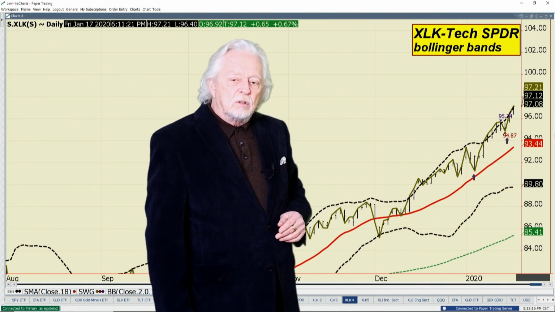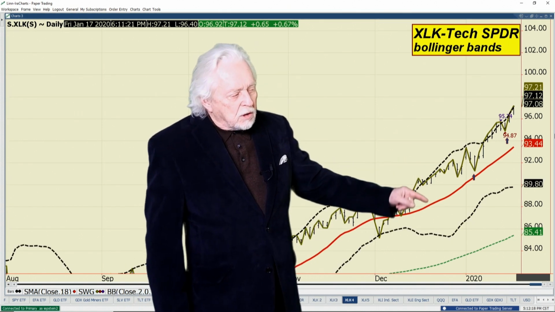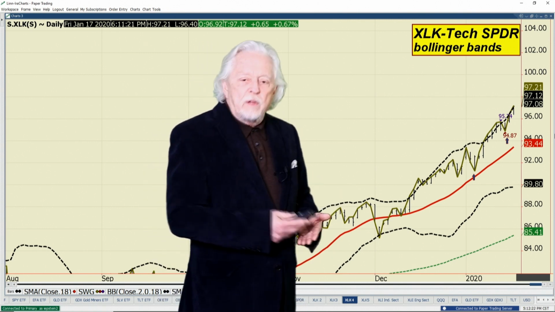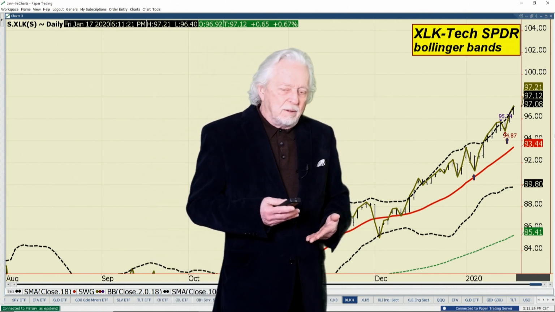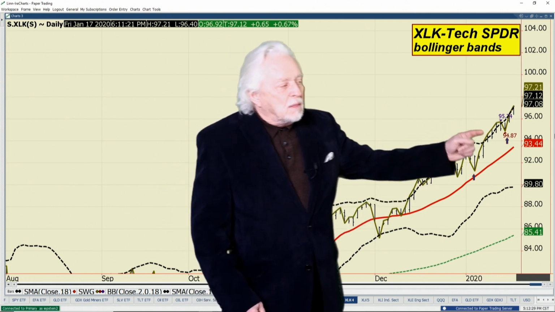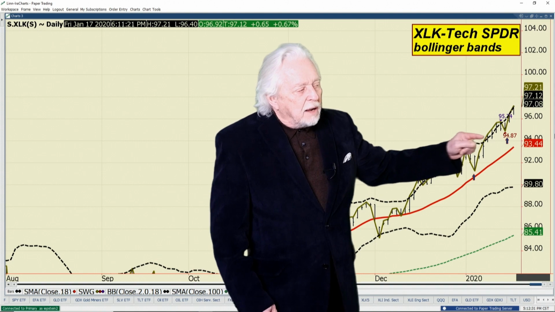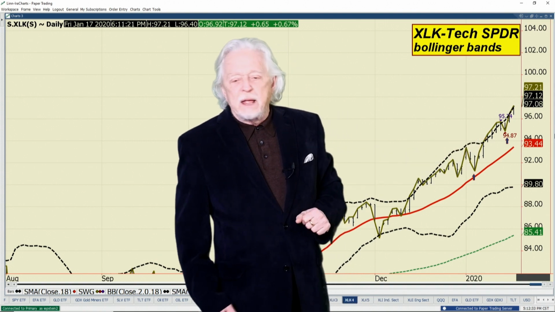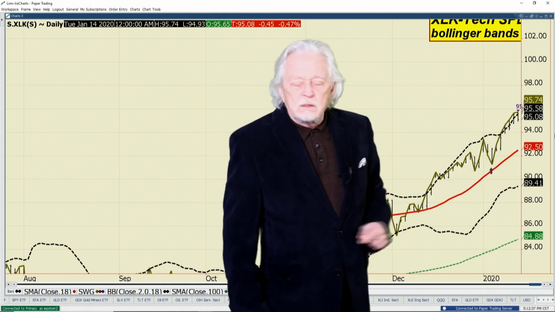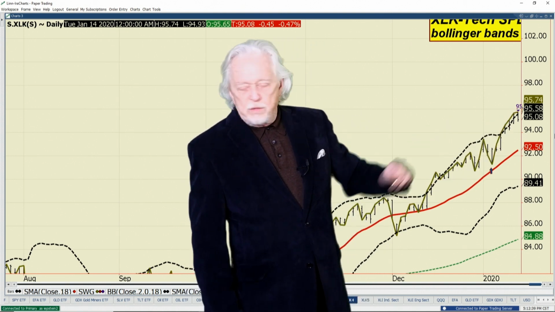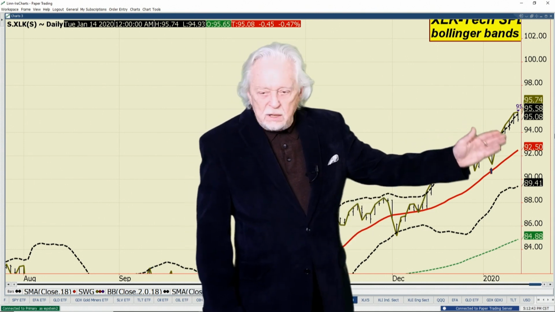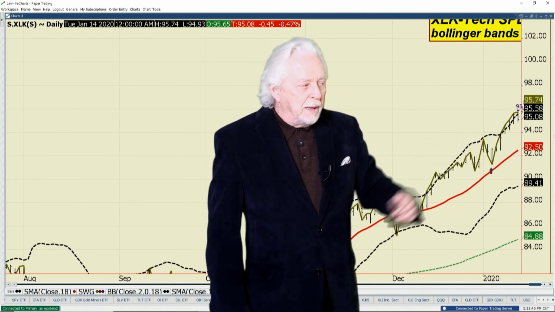Where's the resistance in this market? I want you to look at these black dashed lines. They are called Bollinger Bands. Whether you use it on a futures chart, a real estate chart, if you have the data plotted, it's an algorithm designed to keep the market trading within the band 95% of the time. When the market stays over the band a few times in a row, more than once, the odds are strong it's going to pull back into the band. That doesn't mean it's going to turn bearish. It's going to pull back in.